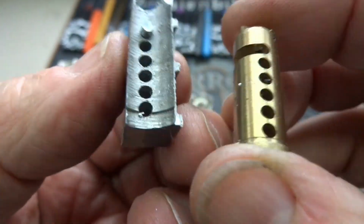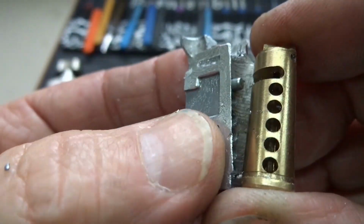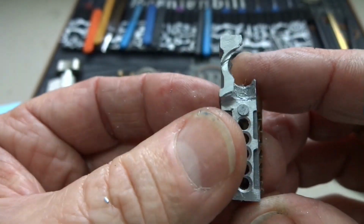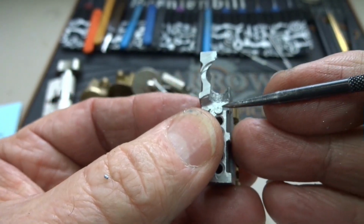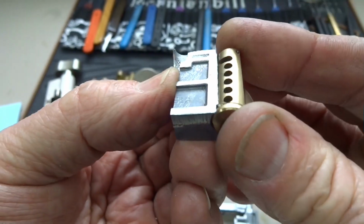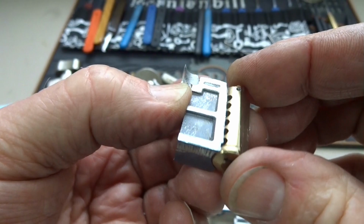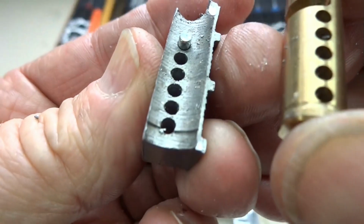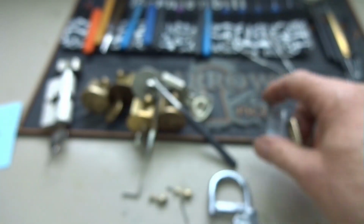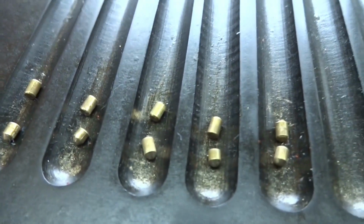Nothing too unusual. The body, obviously all aluminum. That last pin that you see there is designed to fit right in that slot. Once they get the core in place, then from this side they drive that pin in and make it flush, and that way it limits the rotation of the core to 90 degrees, and it also keeps us from pulling that core out of there. Anyway, slightly chamfered on the inside of there and nothing on the core itself. No threads, no nothing. And it shouldn't come as any big surprise, the pins are all standard.